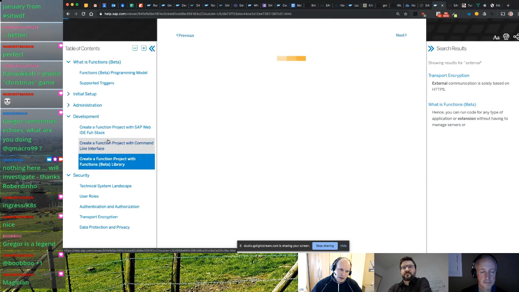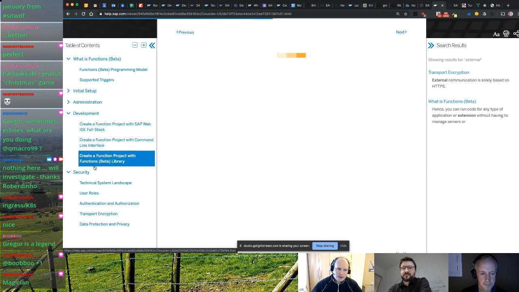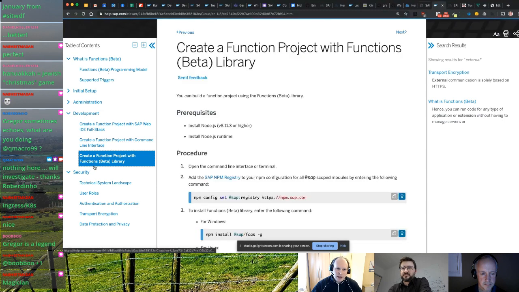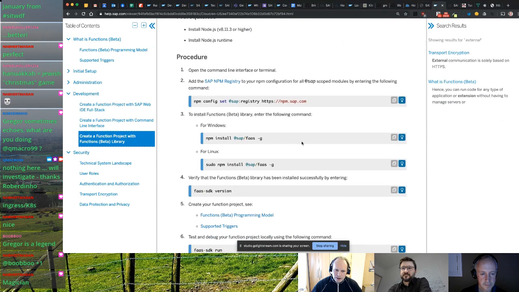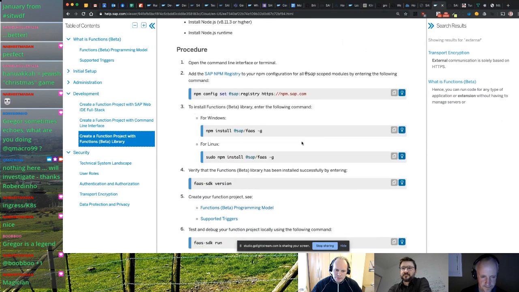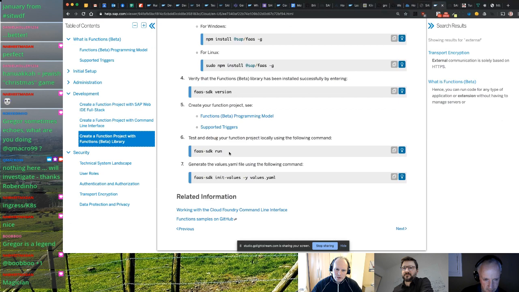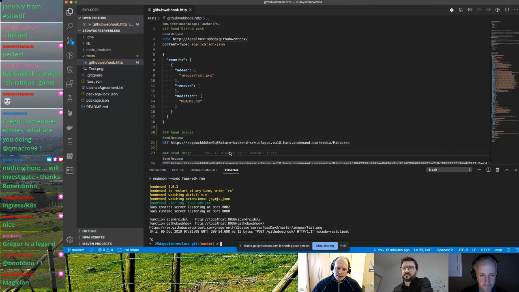And you can get instructions on how to work with the Function as a Service project library, which you can then install locally on your own system, and you can run your project completely locally. And that was the first step that I did.